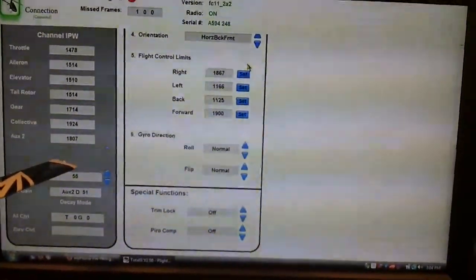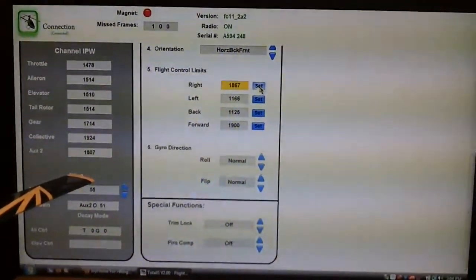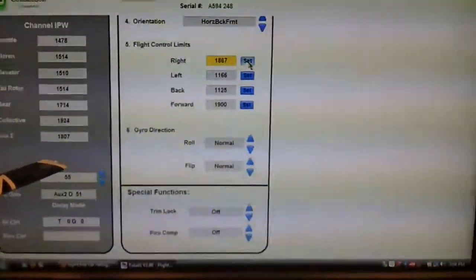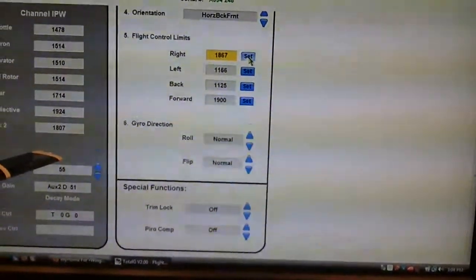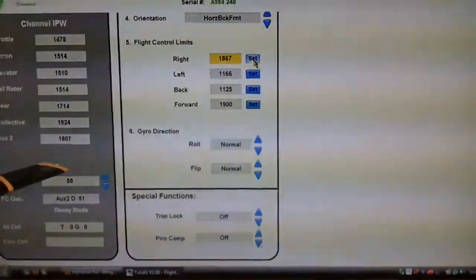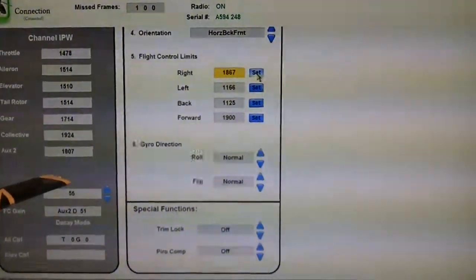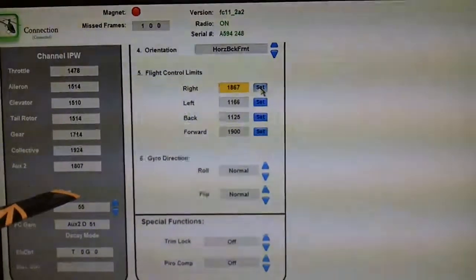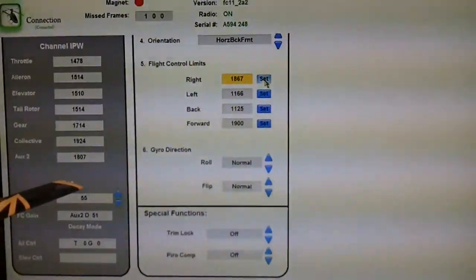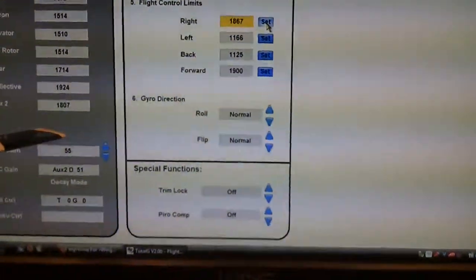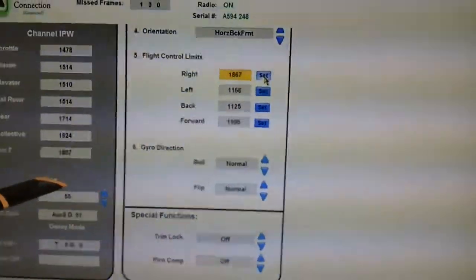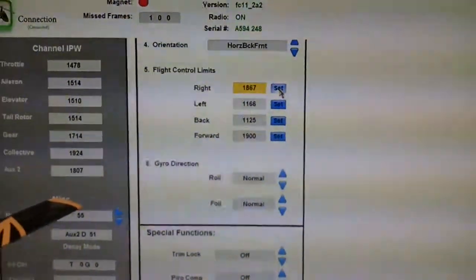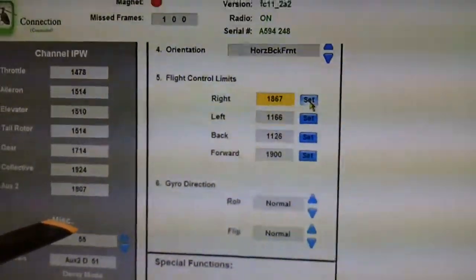And I understand that the flight control limits are set on here as just 4 limits: front, back, left, and right, and those are the absolute limits that the gyros can take the cyclic pitch to in flight. And then you have to back down after you set that for your rates. It's just like your normal rates on a flybarred helicopter. So that's really easy.